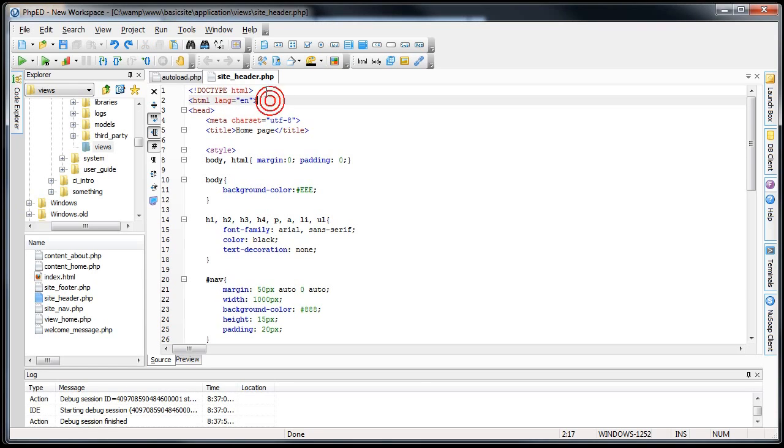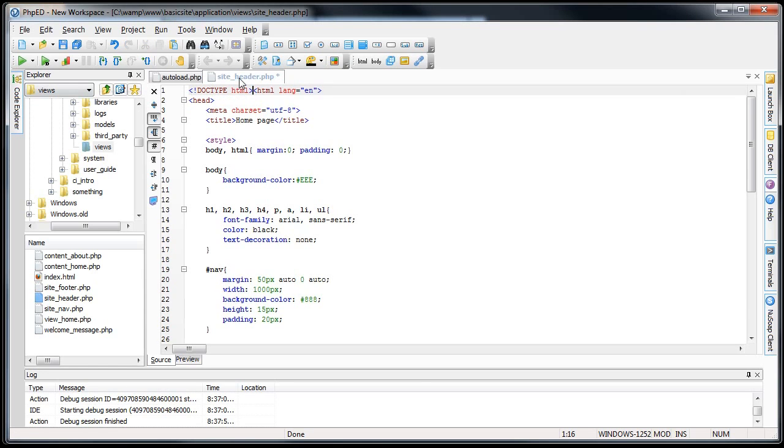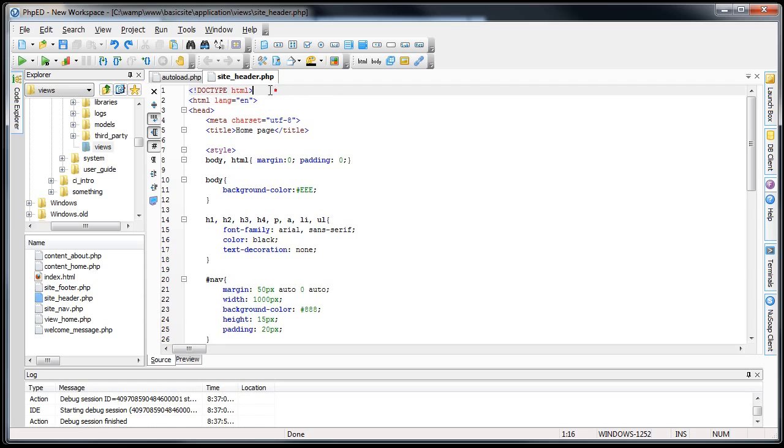So instead of putting doctype html, we open our PHP tags. Then we will go doctype. We'll actually echo this, and in here we put html5.